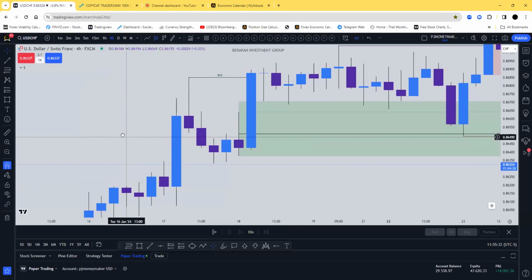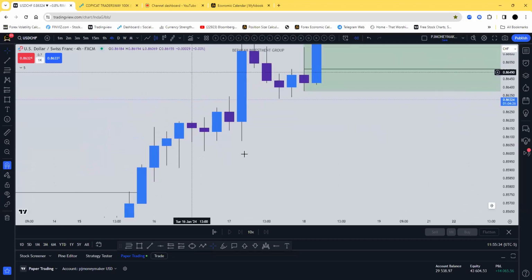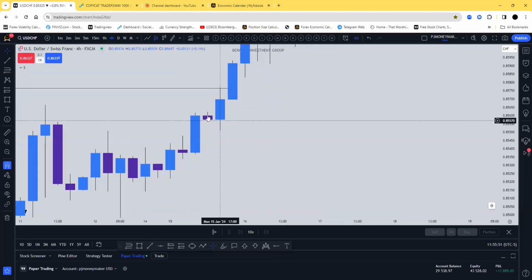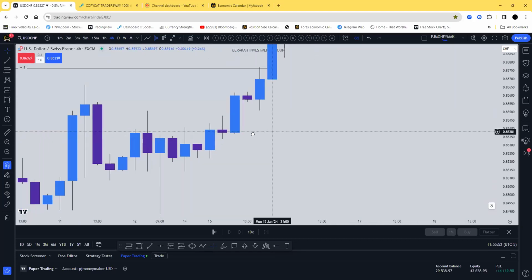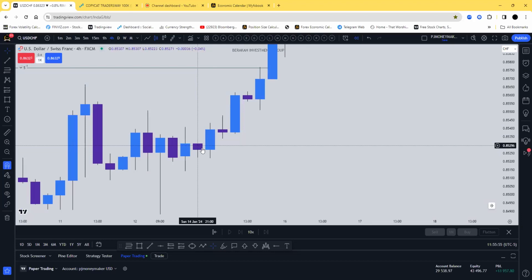Let me show it to you. Some right here, you see that? Right here, you got an engulfing candle. This bullish candle engulfs this bearish candle. It engulfs the whole thing. You see the wick right here, the price stopped right there. So engulfing the whole thing. Let me look for another one. This one is an engulfing candle too. Look at this one. That's one of the most beautiful ones. Engulfing candle here too.